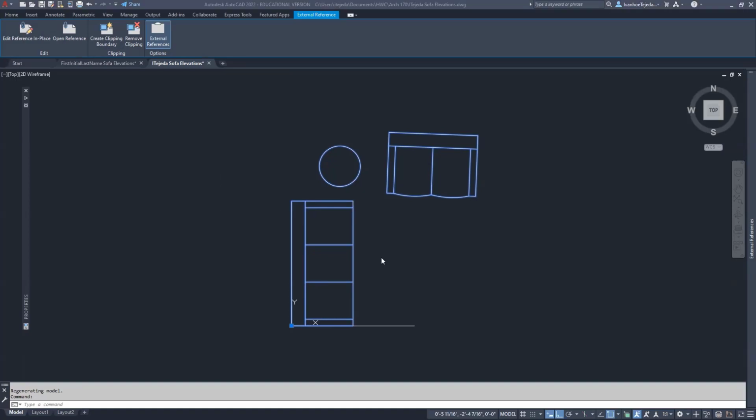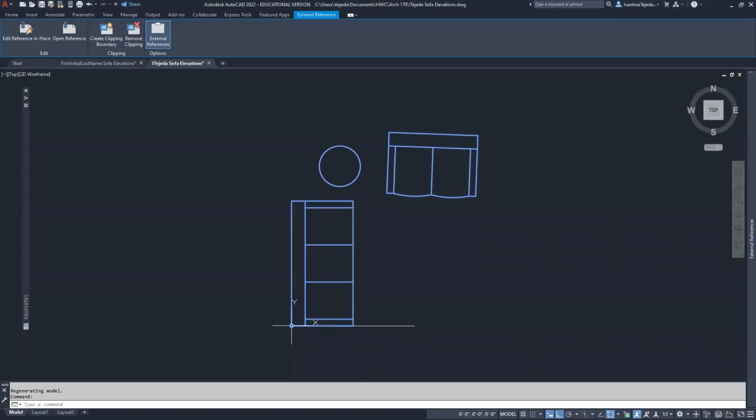Since I already have this external reference selected, and you notice there's just one grip point down here, I indicated that I had drawn the line because I want to project my elevation. I want to project lines down from my plan to the elevation. I'd like the elevation here. So I'm going to take this plan, this external reference, and I'm going to move it. And I can use that grip point to move it.